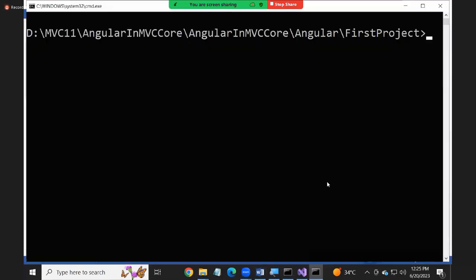Now I want to run the project. I created an Angular project now. By default, when you create an MVC project, it comes with some sample code, sample templates and all.